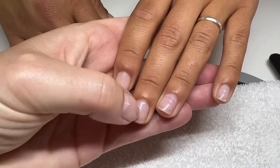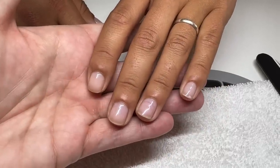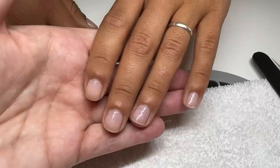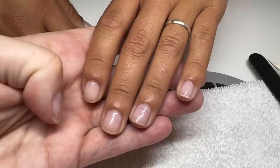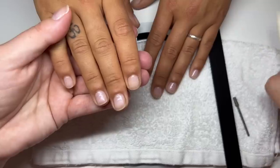So what happens is the white spots, sometimes they're just empty little pockets, and when the product is soaked off, the acetone dries out all the moisture from those little pockets, and then once the product is on the nail, the pockets fill up with water and oil again.